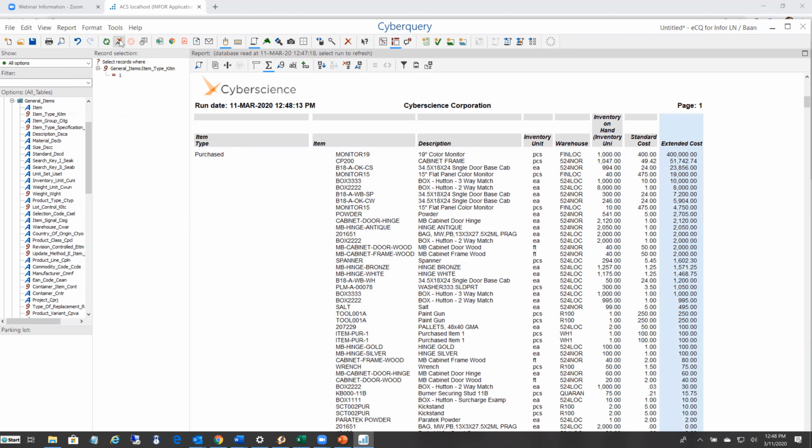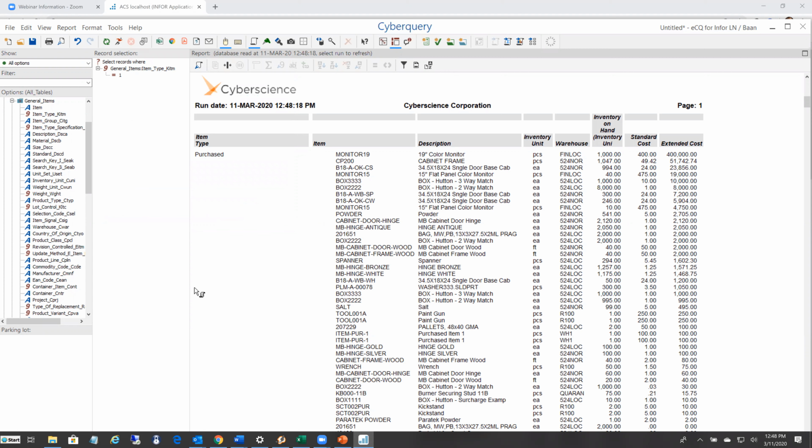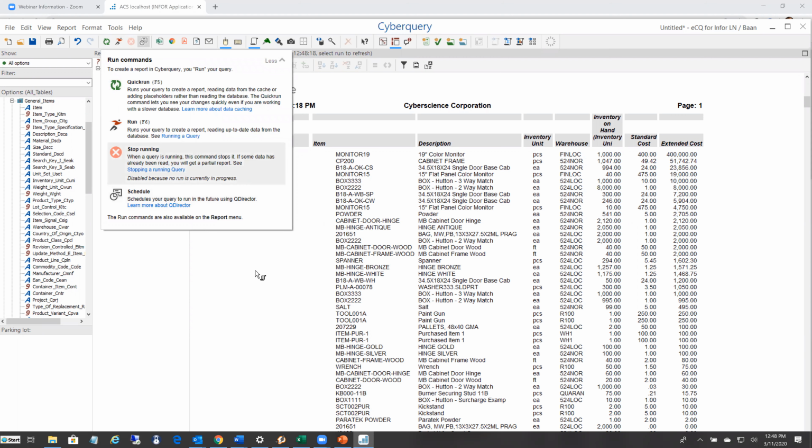Next icon over is my run. When I click the run button, watch that button to the right. Whenever I want, I can click that stop button and say, okay, Oracle or SQL Server, I've got enough rows. So you don't need to read 30 million rows just to start laying out a report. Read a few thousand, click stop. It will bring you back the data. You can look at it and make sure everything's looking good for you. Okay, you can even schedule. Even an accountant like myself can build a schedule.